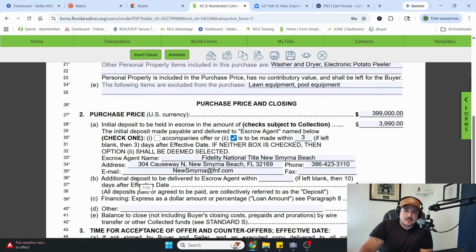You got to get it cheap in order to fix it up. So you say, okay, we're going to put $1,000 into escrow up front, and then once we get done in 15 days, we're going to put in another $25,000. That might be a little more enticing to the seller, right? Hey, they're putting $26,000 into escrow.